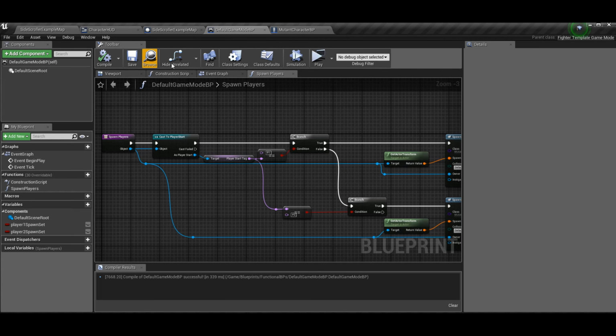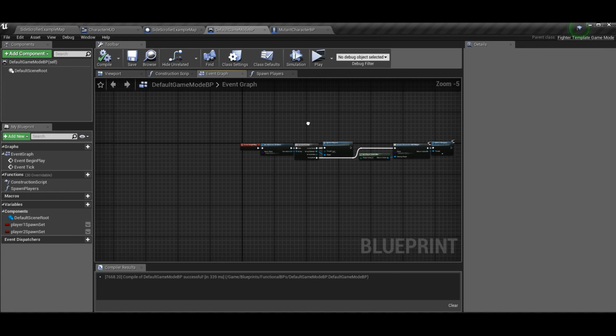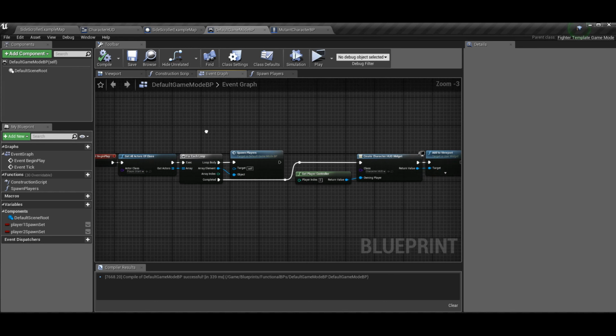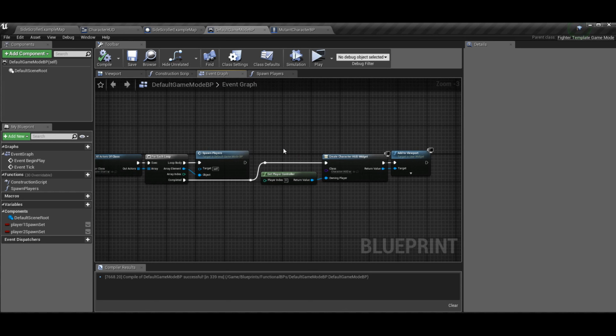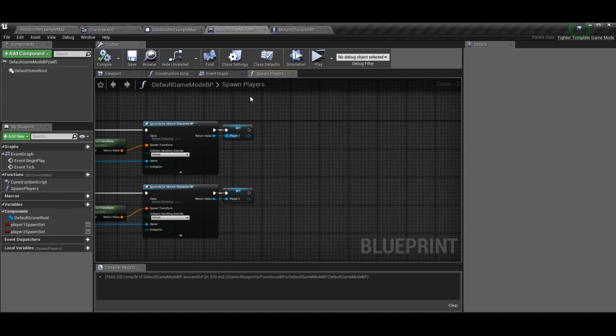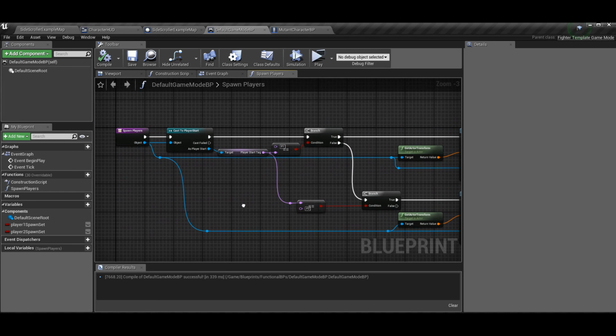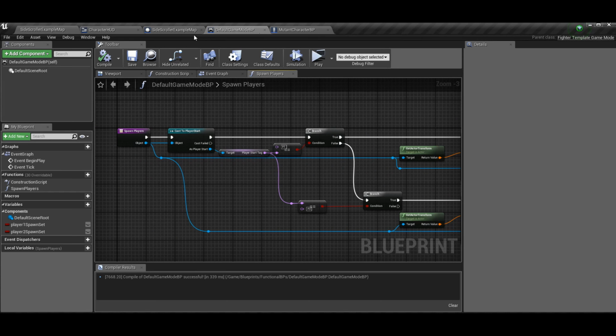Of course, it'll be empty when you start, but I just wanted to add a little bit of logic that sets up the spawning and also sets our players, because once we set our players, we no longer have to deal with that, oh, player controller index 0, and we don't actually have any sort of multiplayer functionality. When we set our players, we can start determining who's who and which players are doing what. That's going to be very useful down the line, and of course it'll help us get rid of a lot of ugly code and blueprint logic.